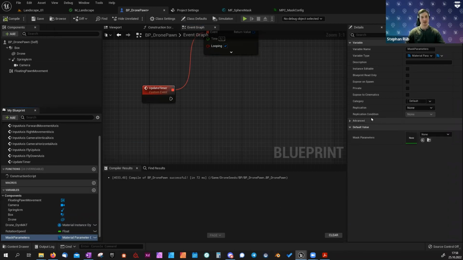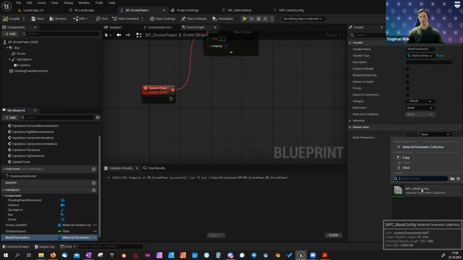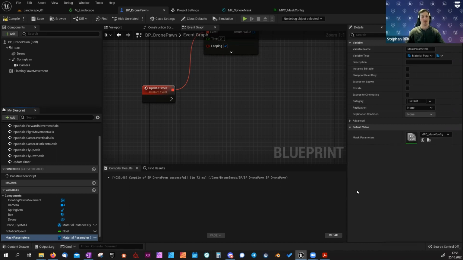Compiling this gives us the option to fill this variable with any material parameter collection that we have as an asset in our content browser. So let's fill it with the MPC mask config. And now we have access to all of these variables, both of them. Let's compile and save.